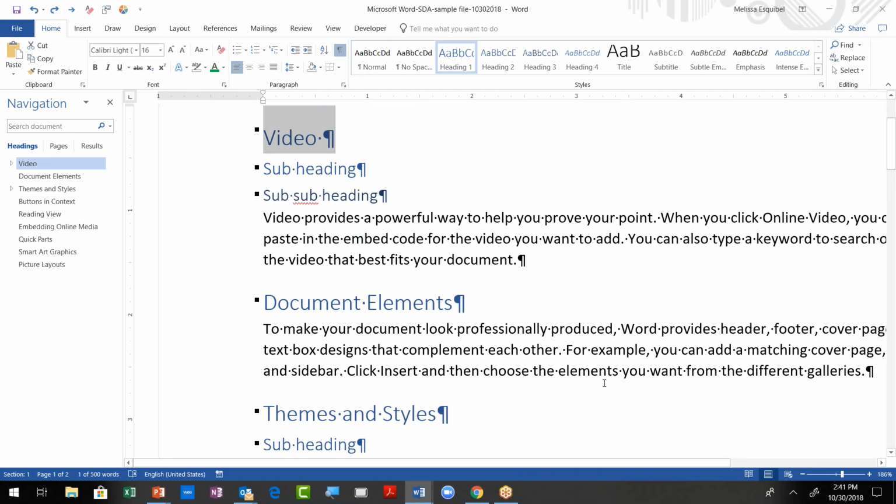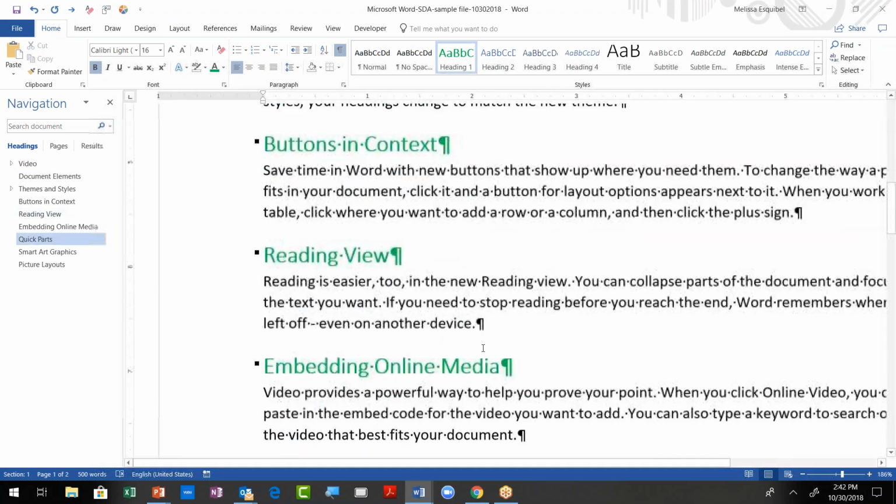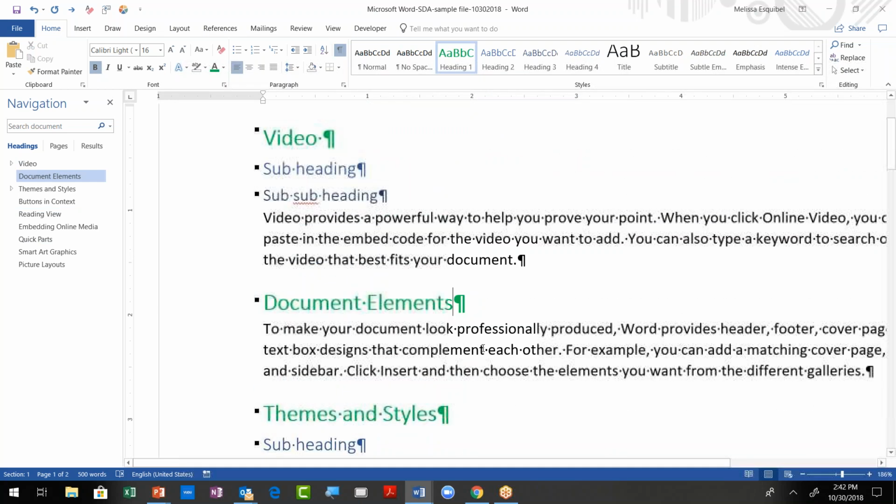Select one of your heading 1s and change the color. I don't care what color you want to make it. Any color you want. You can even change the font and make it bold if you want to. Now, right-click on top of the heading 1 button up here, and the very first selection says update heading 1 to match selection. Once I click that, now all of the heading 1s are green. And of course, I could do the same thing with the heading 2s.